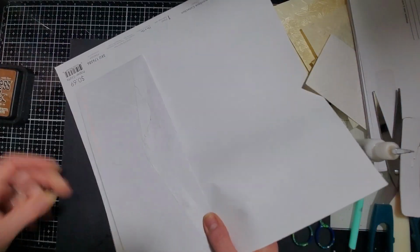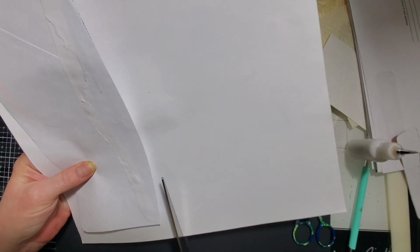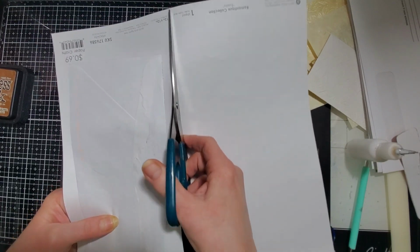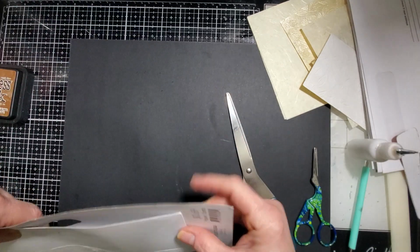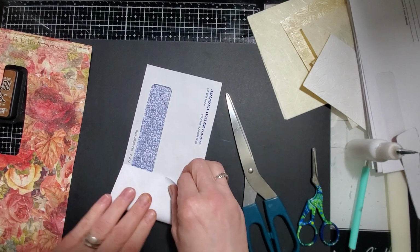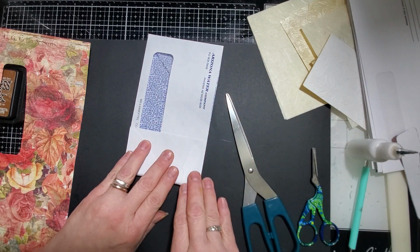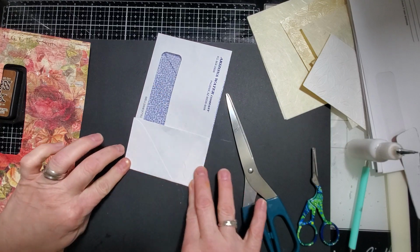Now, I'm just gonna flip this over. Grab my larger scissors and I'm gonna do a cut. And I'm gonna go ahead, I won't be using this whole piece, but I'm gonna cut to the end just to be easier to manipulate if I do it like that. And so what I did earlier was I went ahead and decided where I wanted to fold, and I'm gonna go ahead and cover some of the window because I want the pocket to be, you know, a little bit bigger.